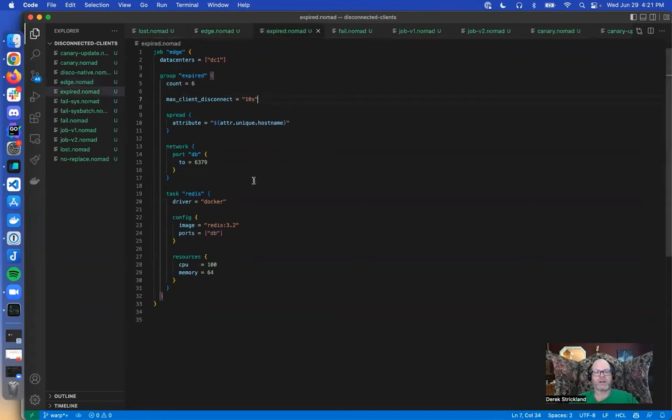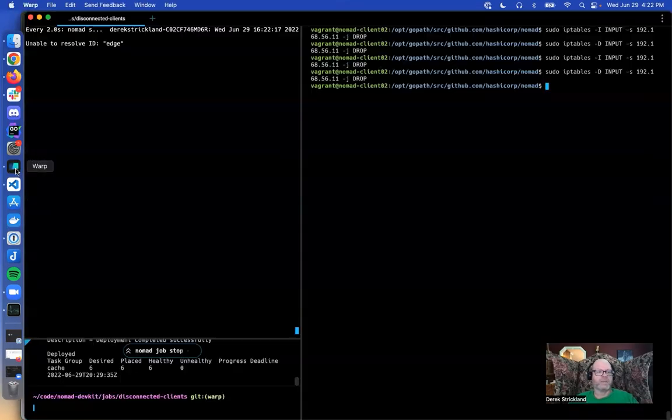It's basically the same job, but I've configured a much shorter 10-second duration. It can only tolerate being disconnected for 10 seconds. This may not be very realistic for your real life workload, or it might be, depending on your use case. But in this situation, it's just optimized to allow me to illustrate behavior more quickly in the demo.